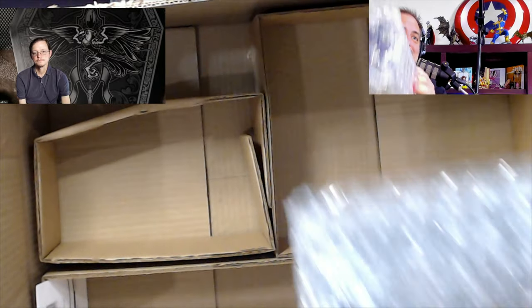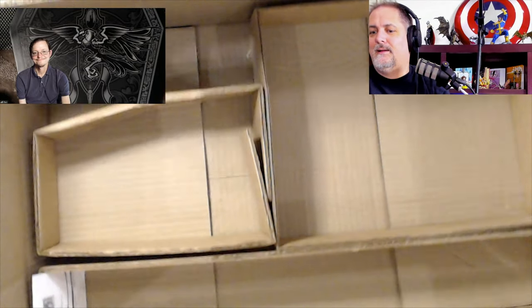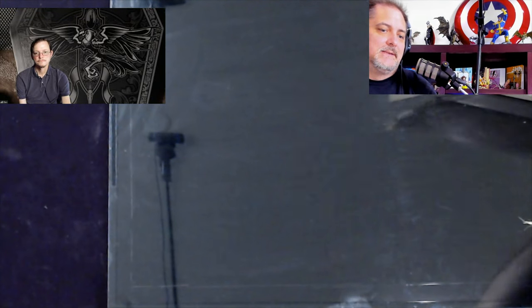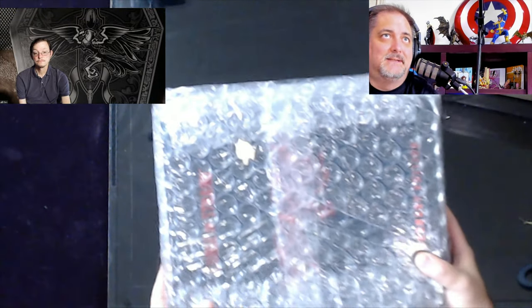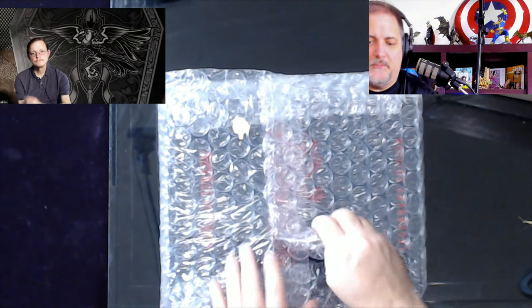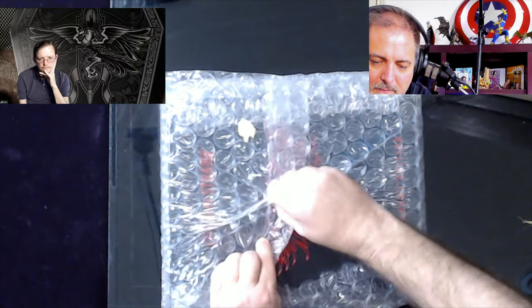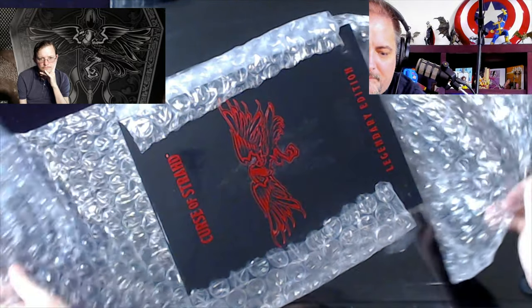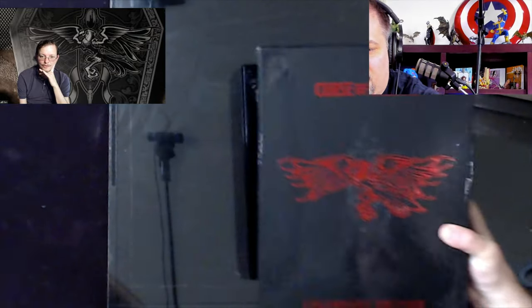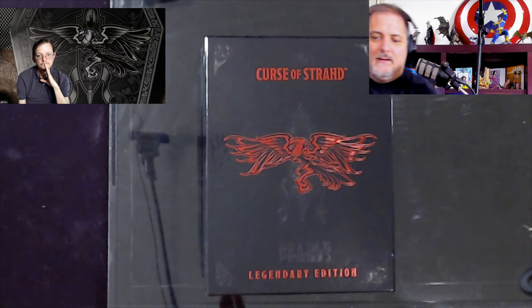Oh my God, this is heavy. Jeez. I know the total weight of everything is 17 pounds. I'm thinking that this is the bulk of it. This thing is pretty meaty. Oh, wow. Don't worry, we'll come back to the maps.